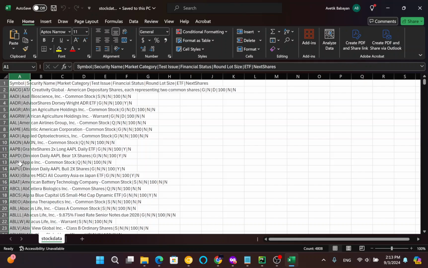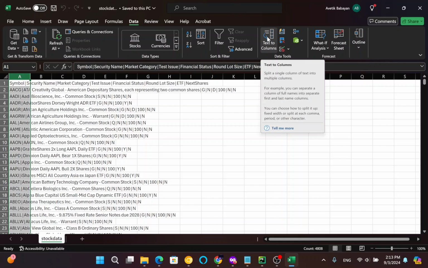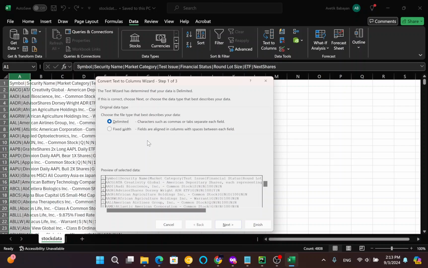A small manipulation in Excel. Whoever of you is familiar with Excel can very clearly figure out what to do: convert this string using Text to Columns. We choose delimited, which means the data is separated by a specific symbol, and we can see that the symbol is this one.